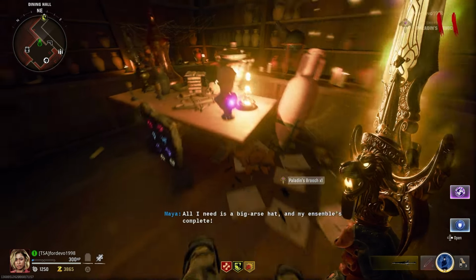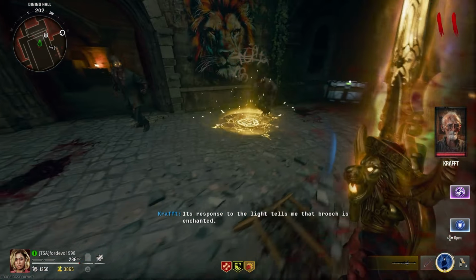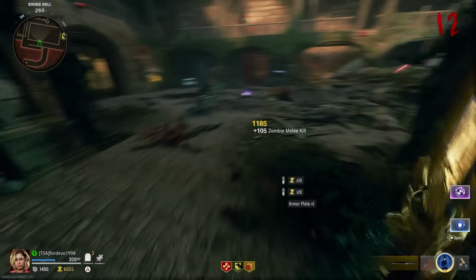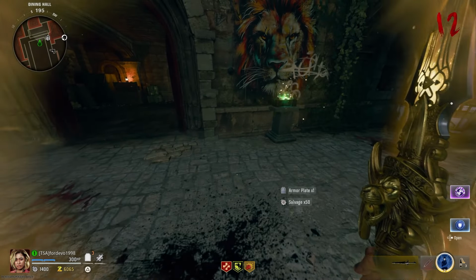Collect it, then come to this wall in the dining hall beside the door, and the gold portal will spawn in again. Interact with it to place the brooch in, then get kills in the area. When it's done, the portal will flash and the chest will spawn in. Hit it with the sword and you now have the light incantation.